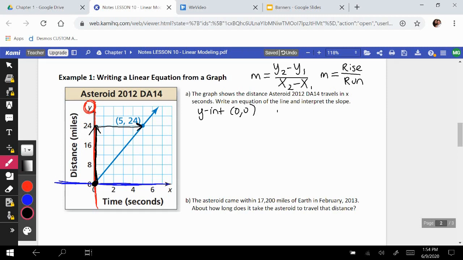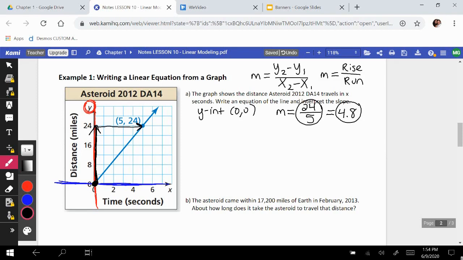24, and then I'm running 5 in order to get to that next point. Okay, so for slope, I'm going to say that we rose 24 and we went right 5, and then I'm going to simplify that. Which 24 over 5 doesn't simplify. You could write it as a decimal. This would be equivalent to 4.8 as well. Okay, we really don't want to round. 4.8 is not rounded at all. That is an exact value. We call that a terminal decimal.